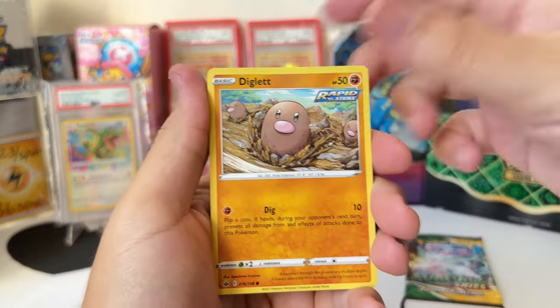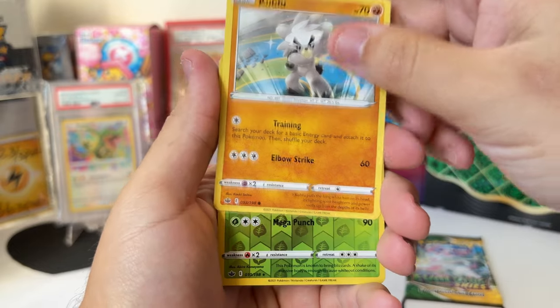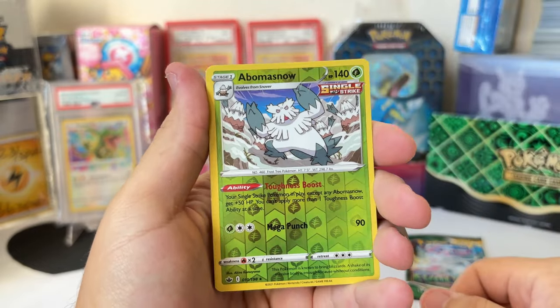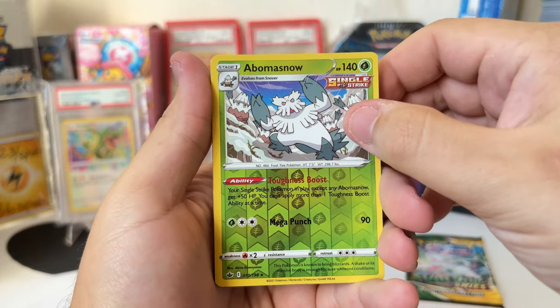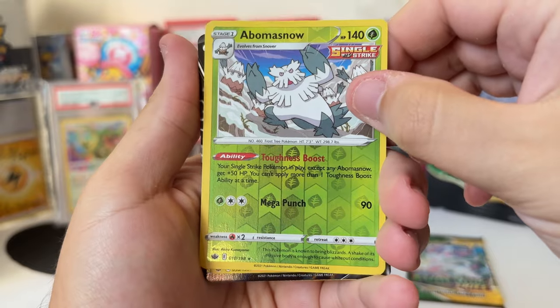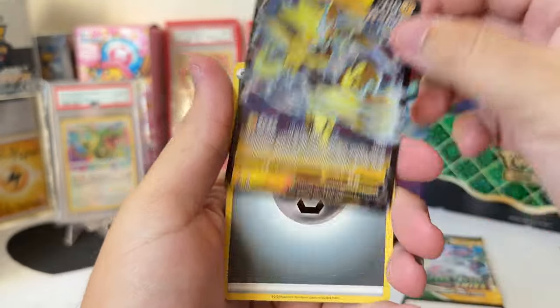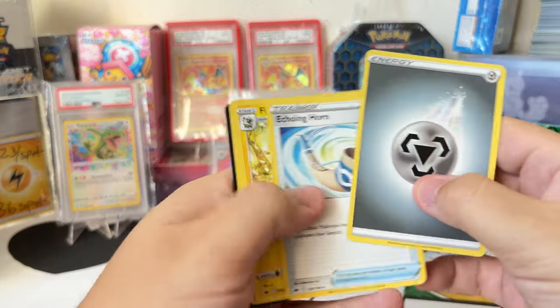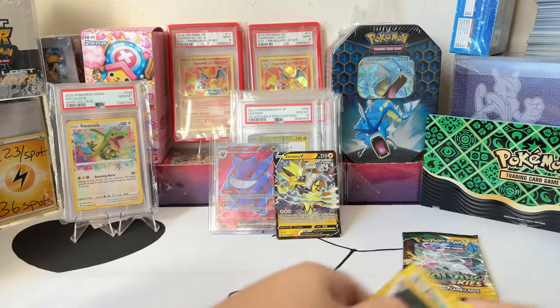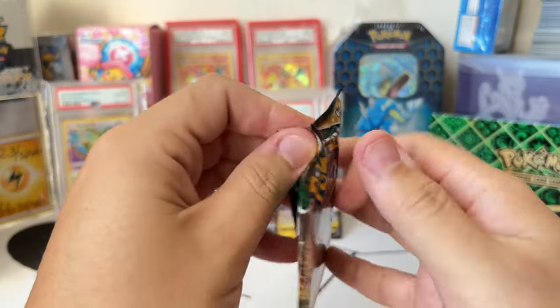The Inkay into the Diglett. Scorbunny into the Shuppet. Cutiefly into the Abomasnow. Into. Oh, we got something. We got, oh, all right. We got a Zeraora V. Amazing. Not what we're trying to cook, though. A last shot of the whole thing. Please.